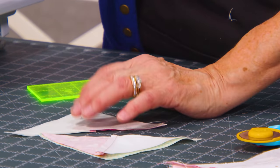Okay, so every time you cut one of these blocks in half, when you open them up, you'll see that there's a pinwheel that is going one direction and a pinwheel that is going the other direction. And you also want to keep those together. But before we do any of that, we're going to square these.